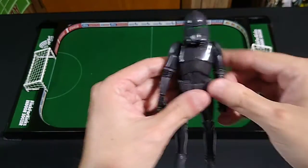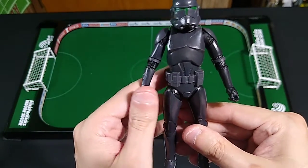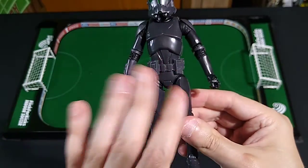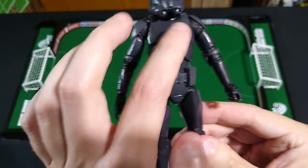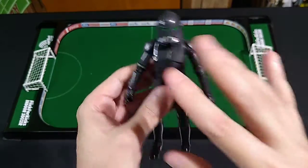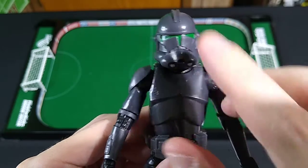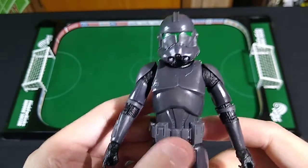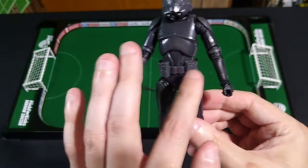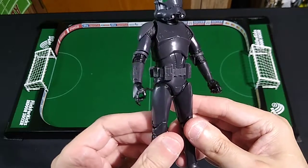So what do I think of this action figure? Well, I think this is a superb work of art. I have no complaints whatsoever with this figure. I believe this is technically known as Katarn armor, molded in dark gray — it's not black, it's dark gray — and you can actually see the black bodysuit and all the joints on the figure. I think that's a nice contrast. There's a nice shiny aesthetic to this armor as well. I dig this paint application here, this dark green visor, and there's some silver and black on the helmet as well. The belt he's wearing is a slightly different shade of gray than the armor itself, but I still think that looks pretty good.